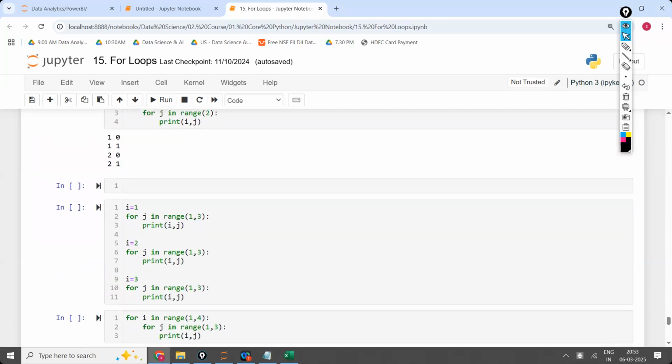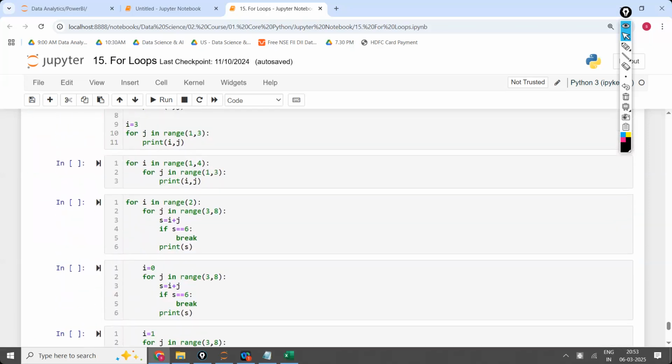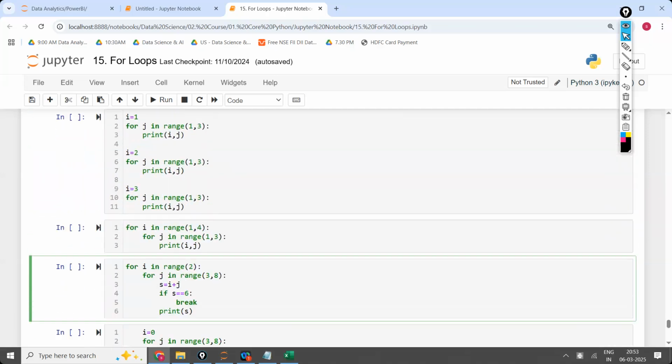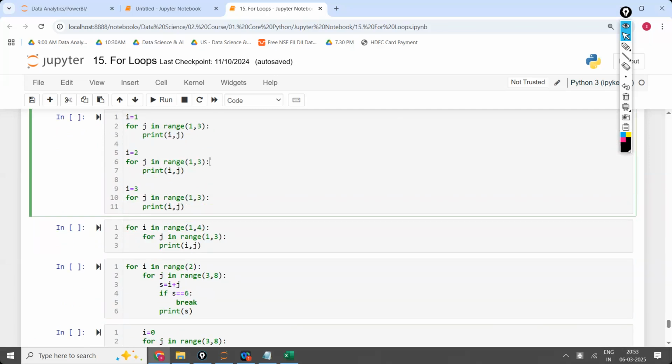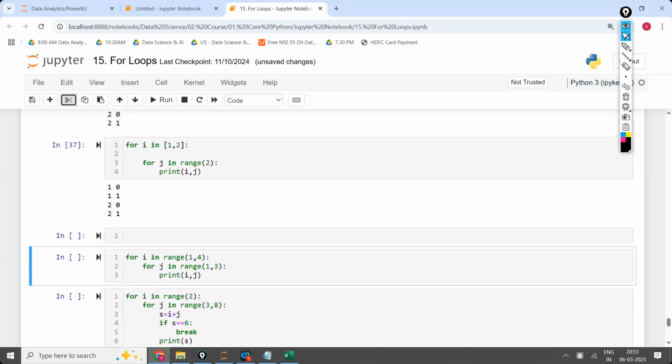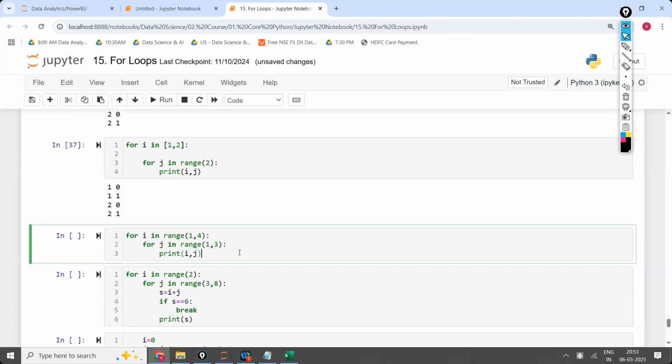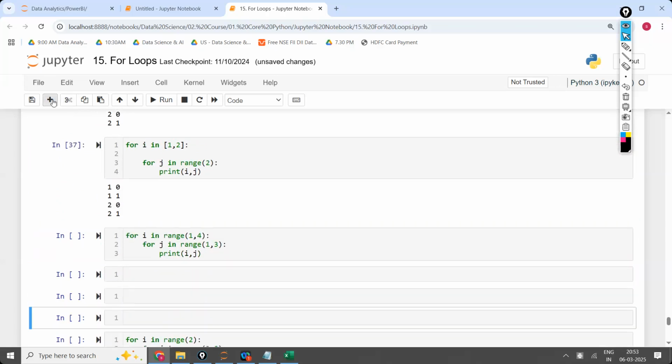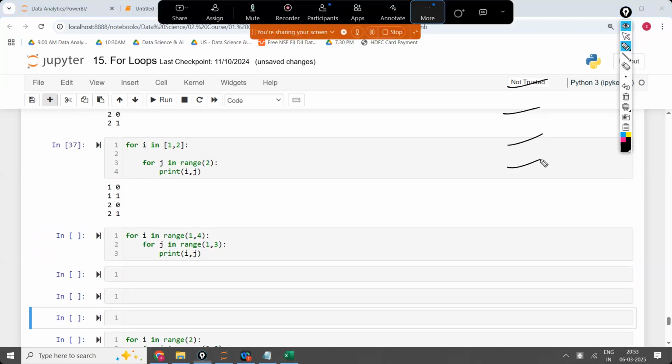Now, if it is clear, what is the answer of this, before moving to this? Write the answer in the notes. If you observe clearly from day 1 class to today's class, whenever I am showing the program, first I am explaining for you on the board.